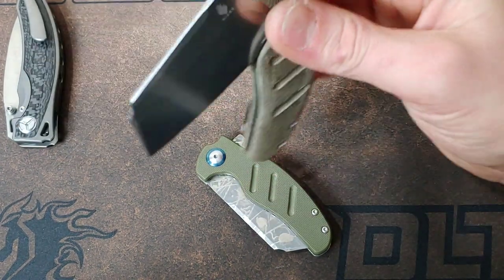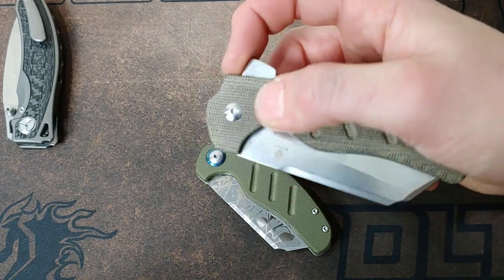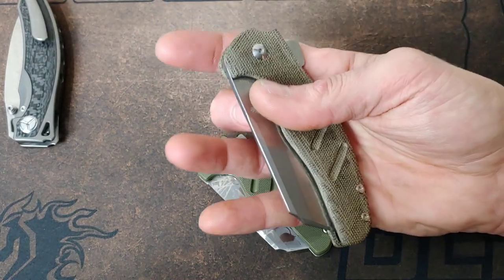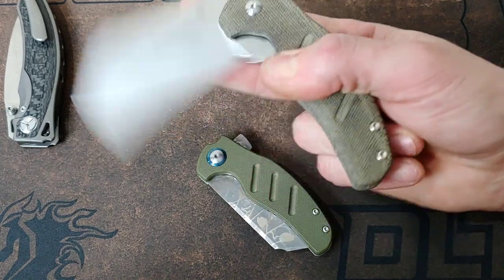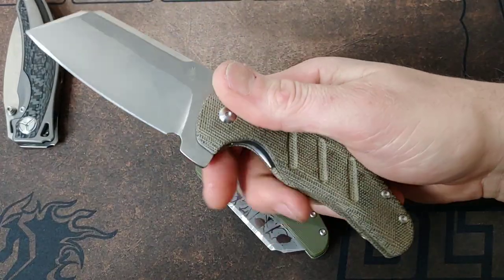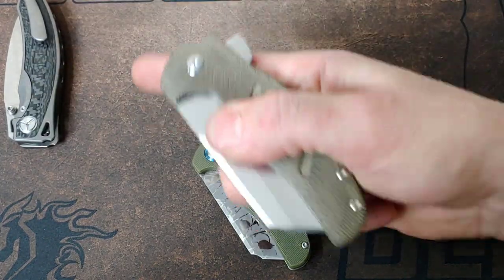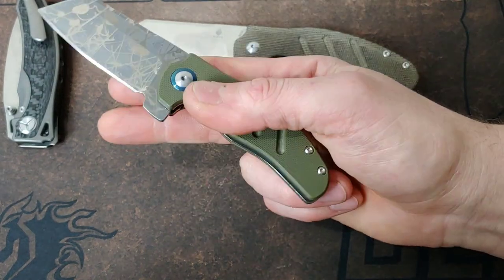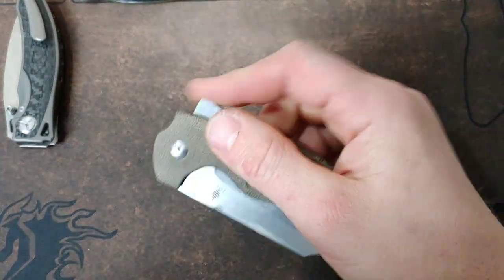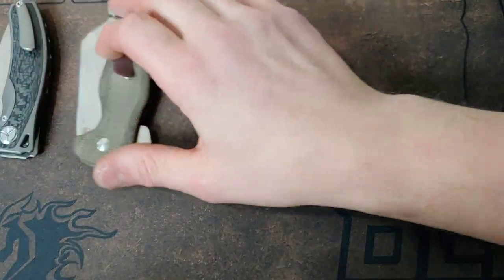It wasn't as easy when I first got it, but these knives have been known to have holes put in them — spidey holes — and have a flipper delete, basically the flipper tab cut off, because they are pretty good reverse flickers when you put holes in them. But in a lot of ways you don't even need to. This one's detent is still pretty strong but it's really going to get easy very soon, and the Mini is super duper easy. BJ from Hilltop Knife and Gear likes to mod these — cut off the flipper tabs and put the holes in them. Looks really cool, so check out his channel.